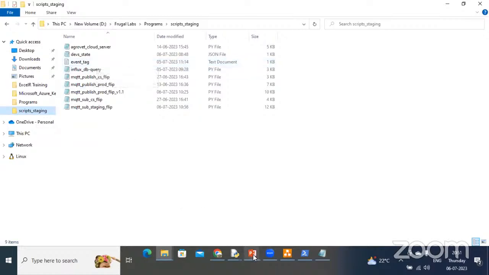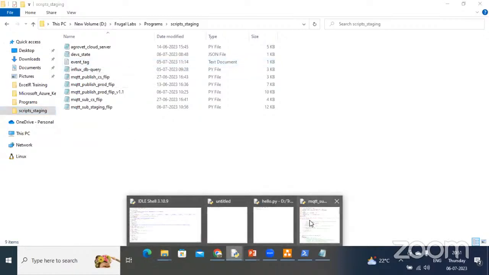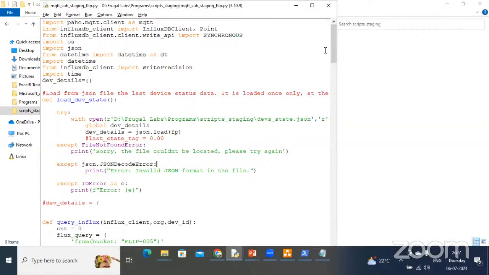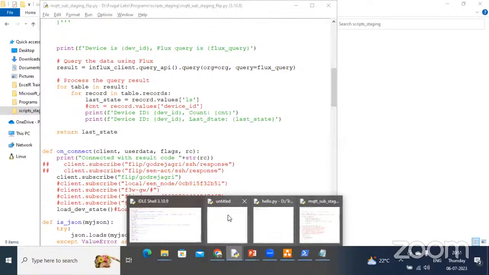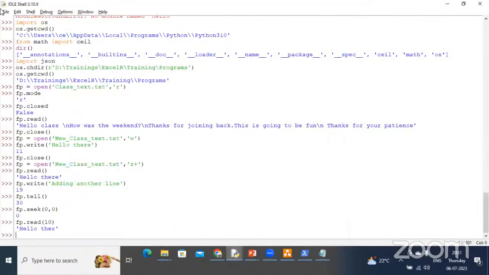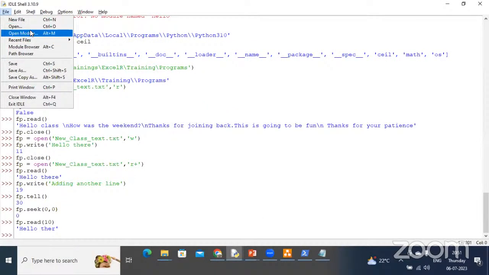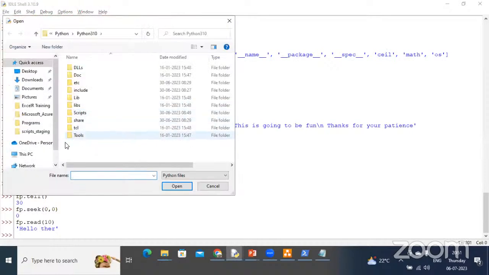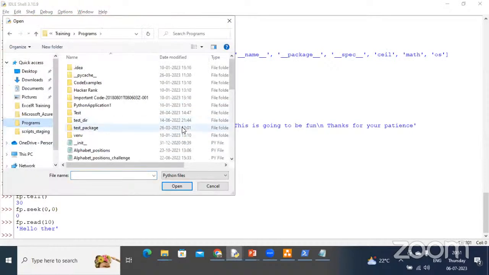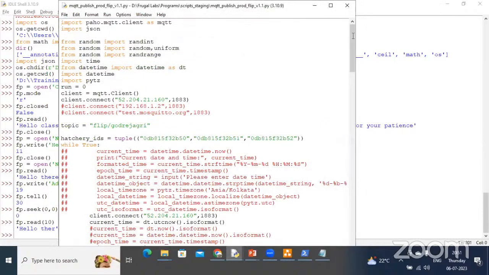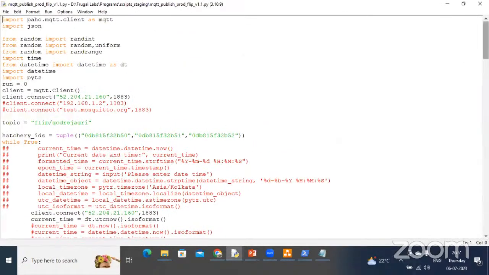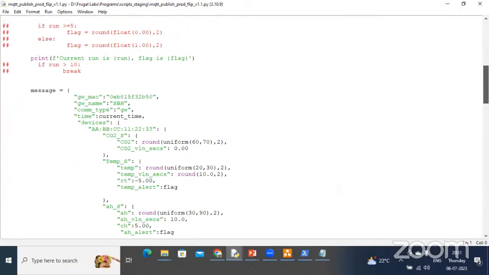Let me try and show you. I need you to create a JSON file like this. Don't worry if it looks very complex, that's okay.